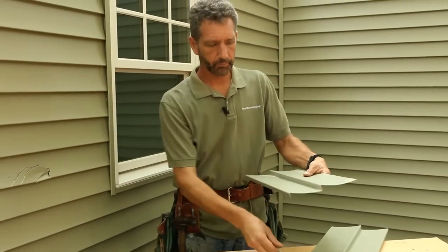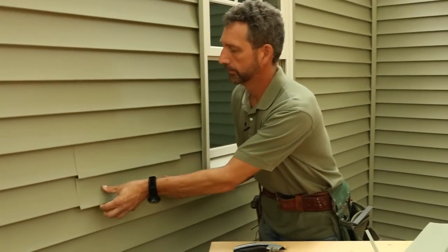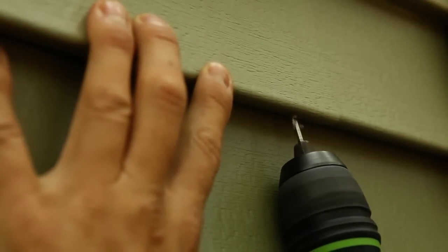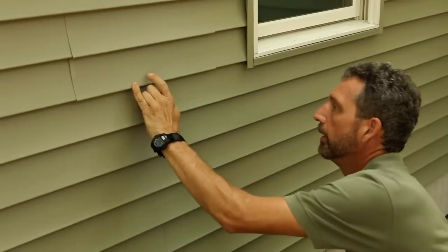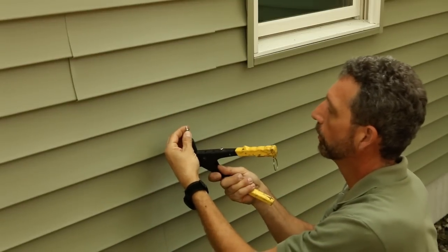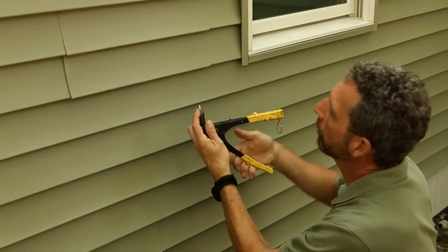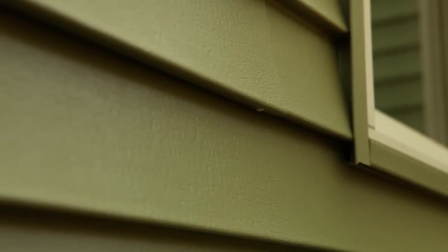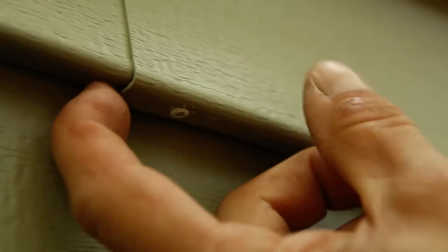It slips right in place. We're going to make two holes, one about an inch in from each side, and then take our handy pop rivet tool. Sometimes you can get a color-matched one — this one isn't color matched, but it'll be fine. I can always dab a bit of colored paint on it later. And sometime in the future when I have more time, I can replace the entire panel — just pull the old one out, new one goes in, all set.